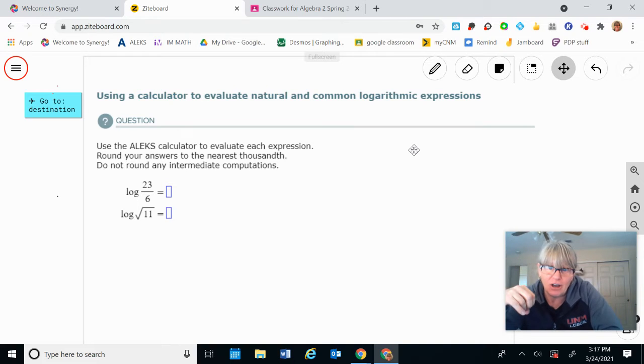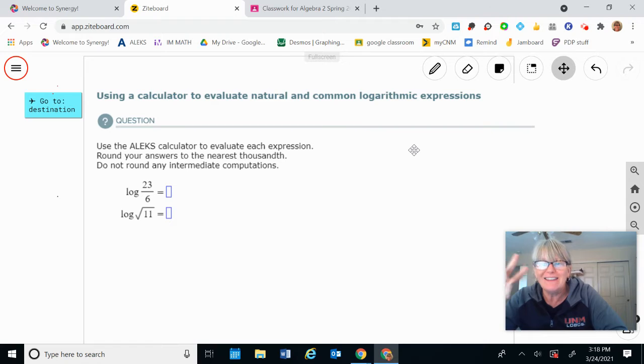This is about logs and exponential equations. So it's following, this is the second set of notes. The first set of notes was graphing exponential equations. Okay. So the idea is that exponential equations start slow and then they just really increase super fast. Sometimes they increase so fast that you end up in incredibly large numbers. Like, we're not just talking trillions, we're talking about 20 zeros or 100 zeros or whatever. So we need a different way to talk about really, really big numbers and really, really small numbers. So enter the log.